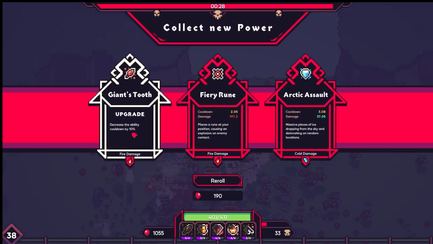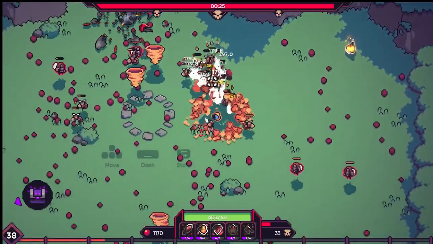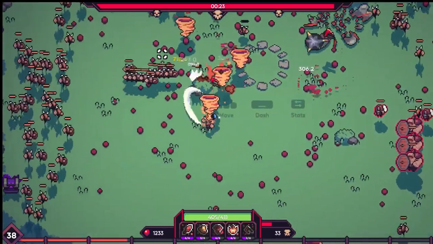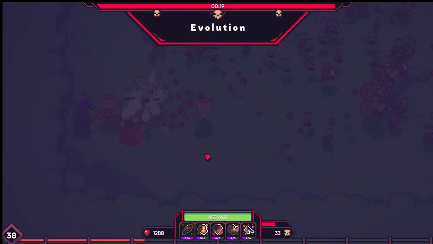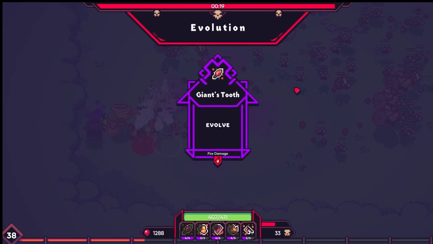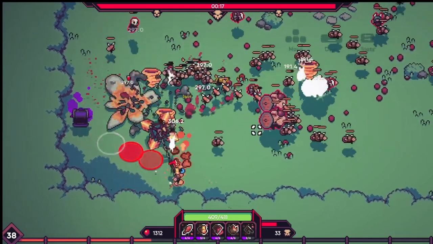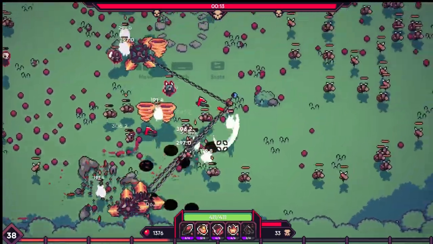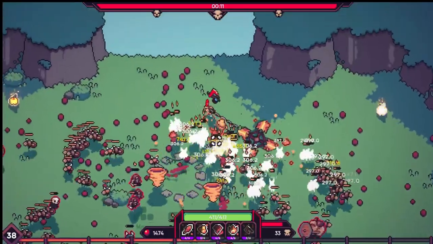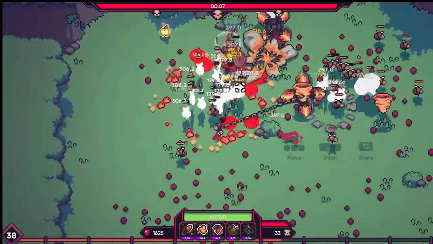We got the last upgrade of Giant's ability. And there's a purple chest now. I have no idea what it does, but I want to go see it. But it's at the very edge of the screen. What does it give? Evolution. Oh, we could evolve. Okay, let's evolve the Giant's Tooth. Oh, okay. Oh, that's dope. So at max evolution, so at max level, you could evolve your weapons.